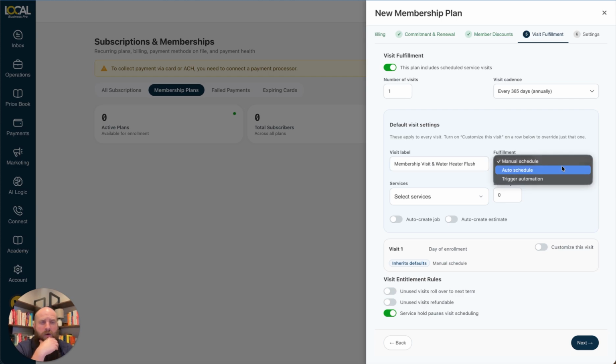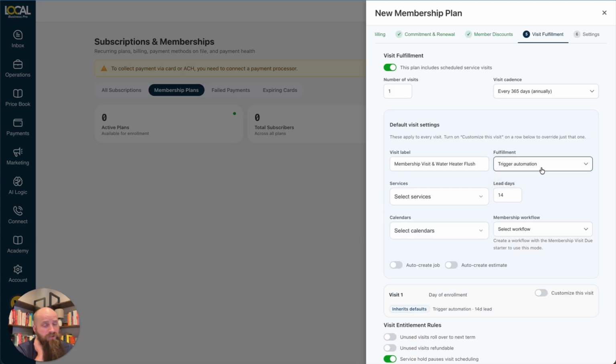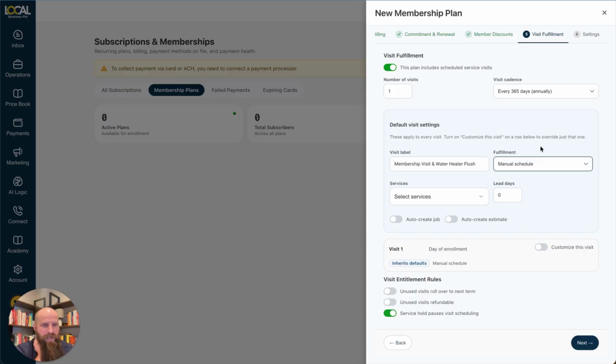Okay. Now on scheduling, you can say manual schedule. I just want a team member to notify me. I just want the system to notify me, and I'll reach out to the customer and call them. Or I want to auto schedule, throw it on the calendar, whatever's best, and then the system can notify them, and if they have a problem with it, they'll call us. Risky with no-shows on that one. Or you can have it reach out to the customer with an automation, right? That's a little bit more advanced. You'll be able to learn all about that in our automation tutorial or our membership course, okay? So we're going to keep it manual schedule for now.